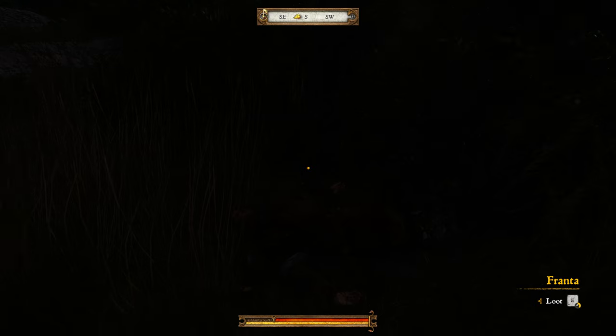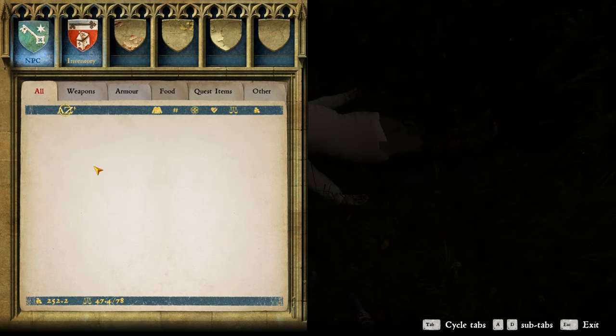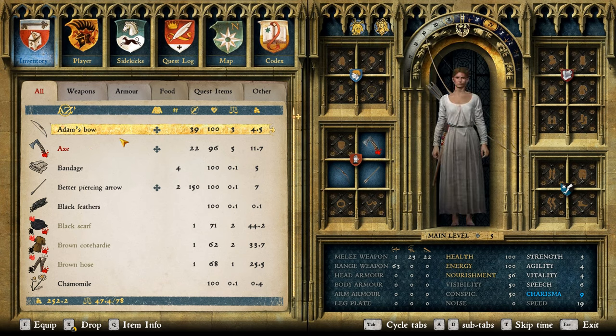I can't stand the pain. Frenta, I'll get some bandages for you. I can't go on. Help me, please. Okay, then. We can steal it all, or what? Can we wear any of this?